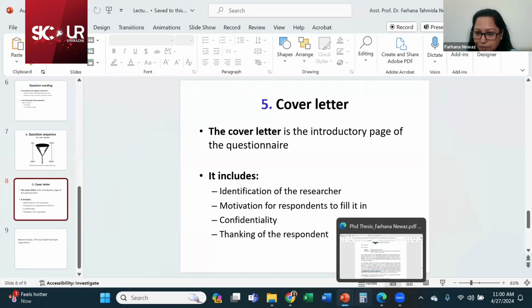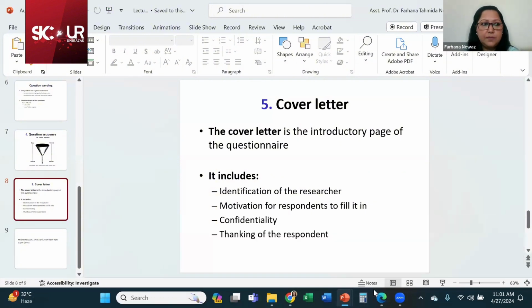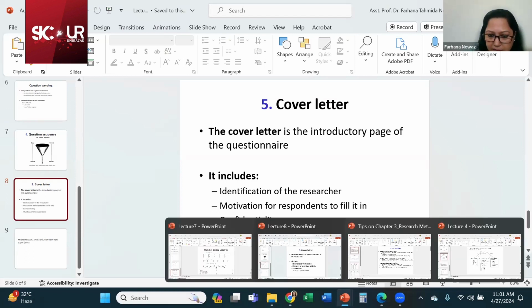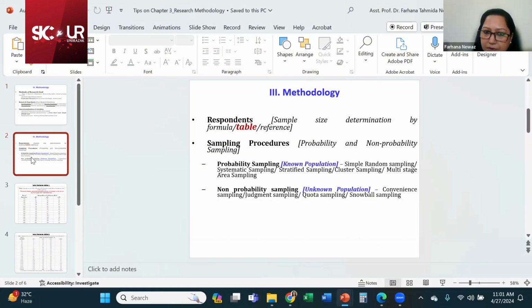Then I move to give you simple information on sampling size, how to calculate it. I don't want to make your life complicated, so I just give you some basic information. The operationalization of variables and hypothesis I have already talked about. So then go for the sampling procedure. Usually you mention whether you are going to use probability sampling or non-probability sampling.